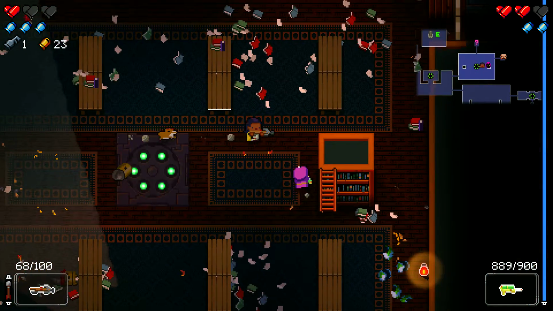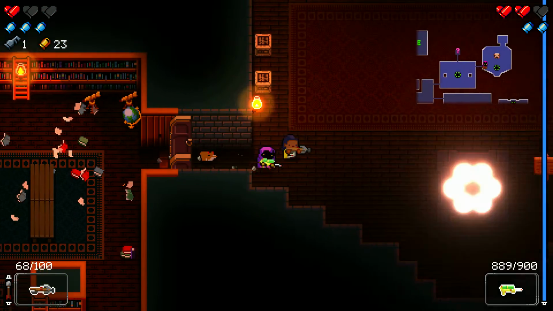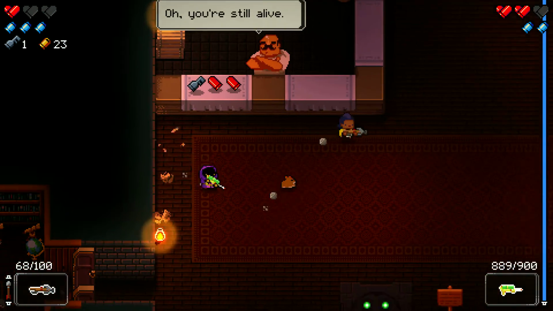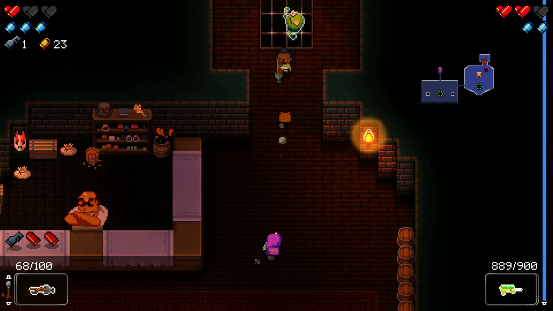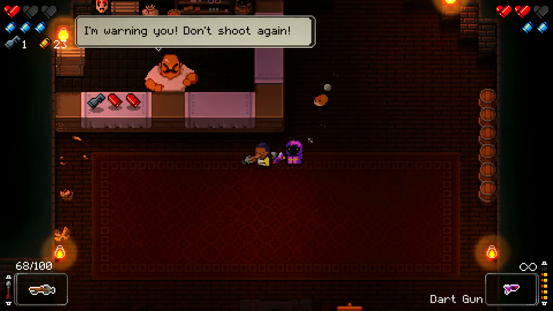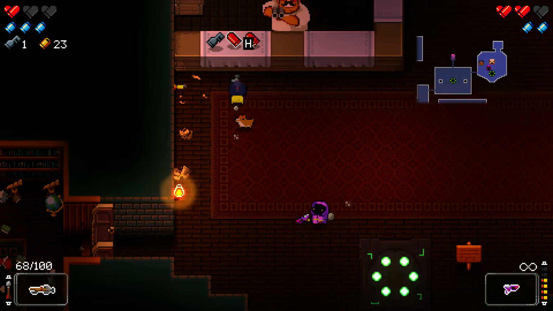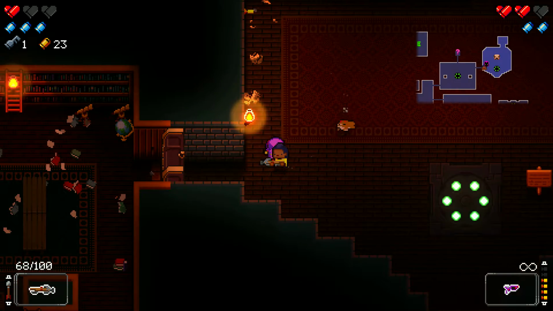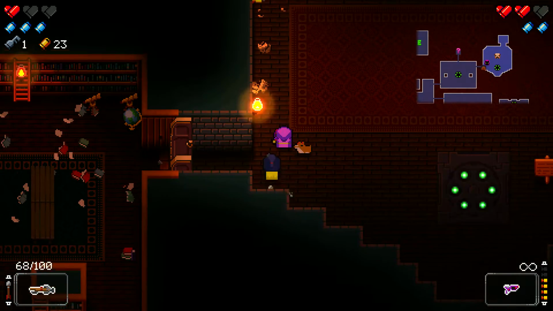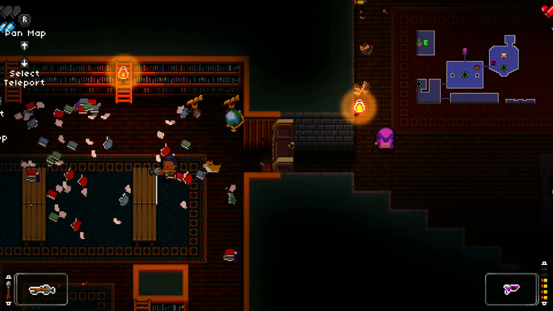Nice dodge there. Hey, look, shop. Yeah, I'm kind of low on health, so gotta go to the chop shop. Oh, you're still alive. Nope. Don't shoot again. Don't. Oh, you jerk! I was gonna buy a heart because my health was low. Now the prices are double. Oh, you. Why did you do that?